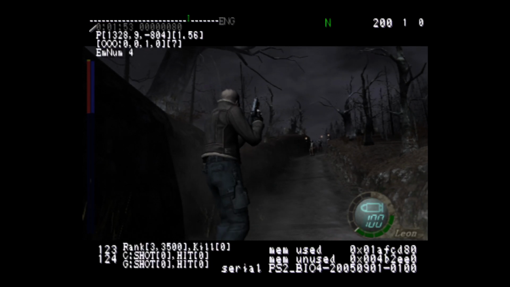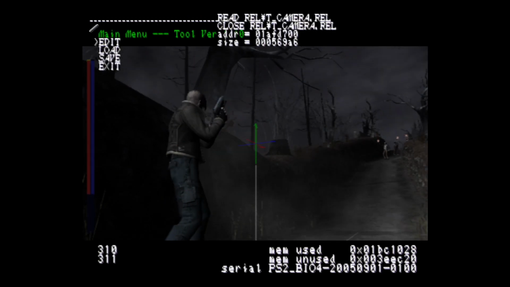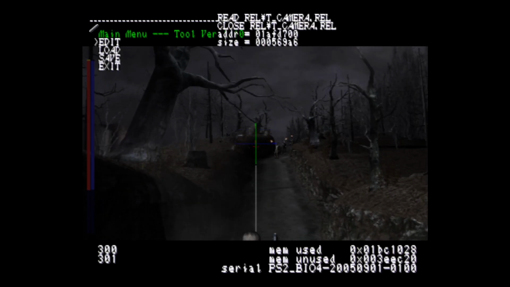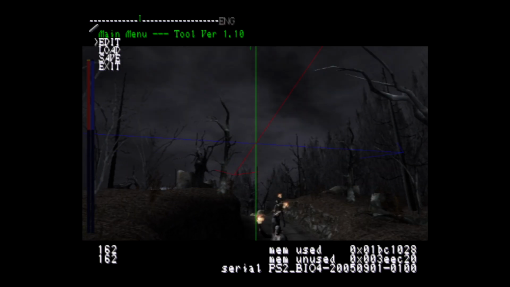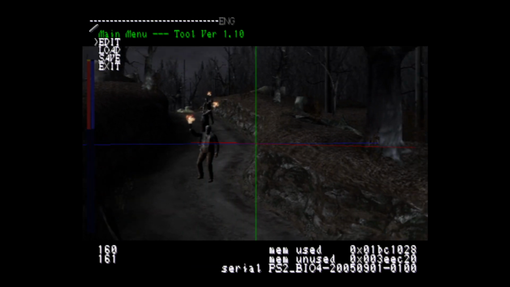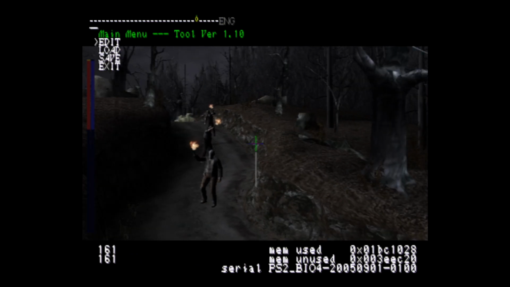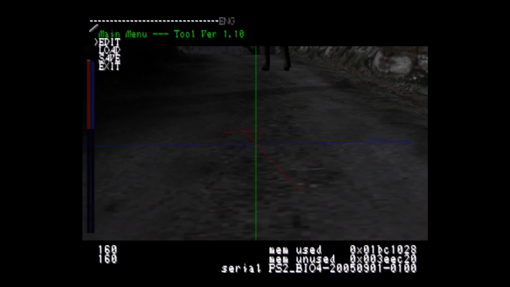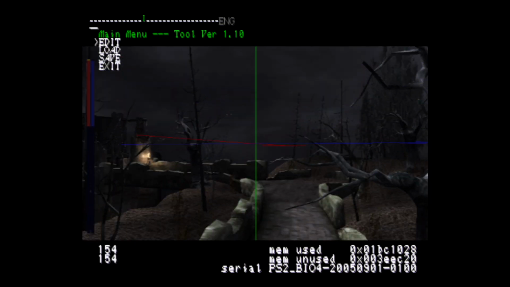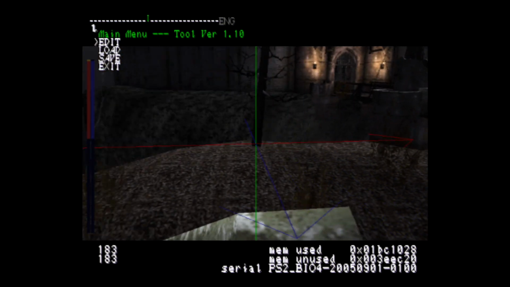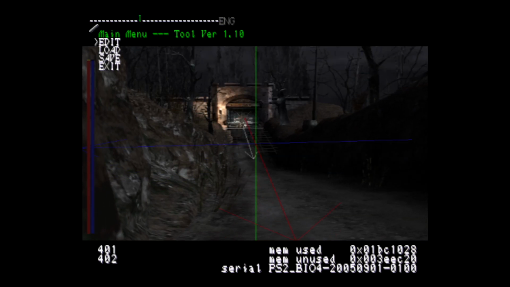Camera. Oops. Of course, because it's Japanese, you have to do circle to select. We have the camera here, where we can go up. It's very strange, because the left stick is looking around. The right stick is up and down and left and right, and R1 and L1 are forward and back, so it operates very, and of course it's like inverted and weird. My brain struggles to understand it, but it does work, and you can move around and examine stuff.